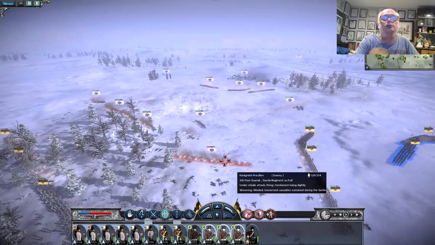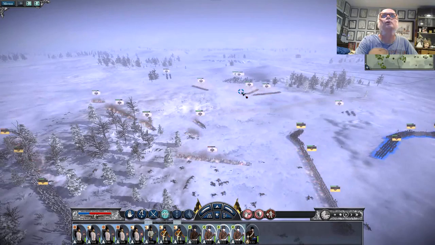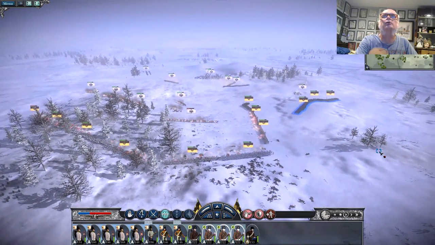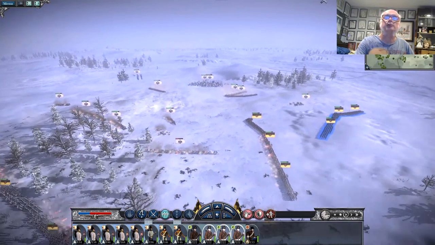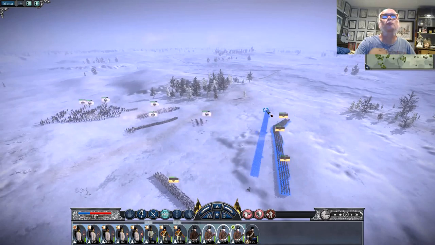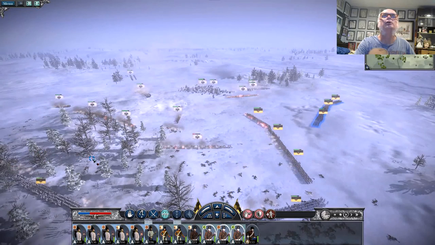Well, they can't be happy at all. Looks like they're about to start running, actually. Yep, now they're coming up. Yep. And there's a lot more cavalry back there. But I don't think they're going to want to waste their cavalry on my chaff units. Maybe they will. Might make them feel better to be able to rout people who aren't going to do anything about it.